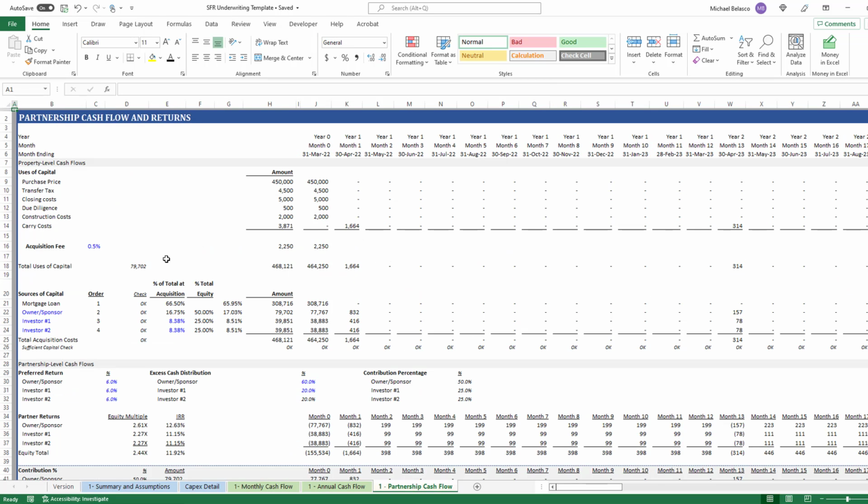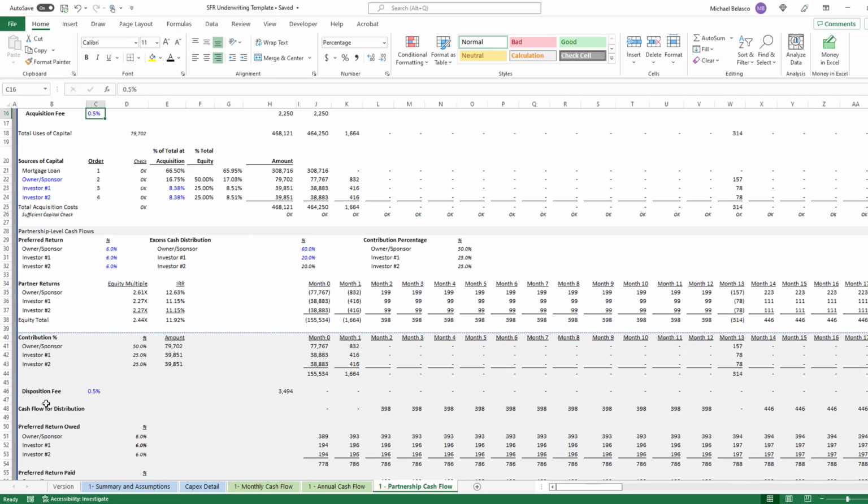Okay, so the last section, the partnership cash flow section. I altered the cash outflows. Before, this was modeled basically owner sponsor, money comes out from them first, and then any other expenses thereafter are covered by the limited partners. So I changed this just to be pari passu all the way through. So if they're invested 50, 25, 25 here, that's how it's going to go throughout the rest of the model. All right, and the only other thing I did here was I added an acquisition fee up here, which you can plug in, and a disposition fee here. And I believe that is everything.